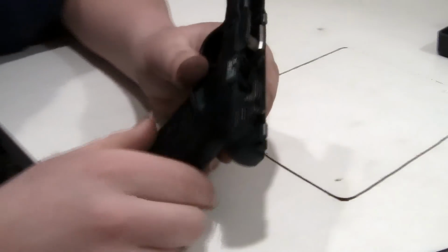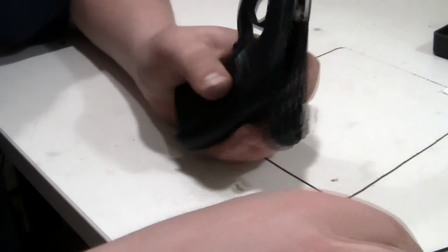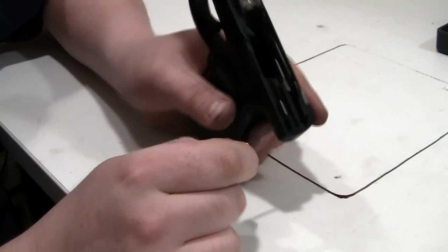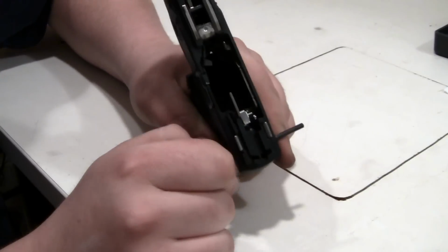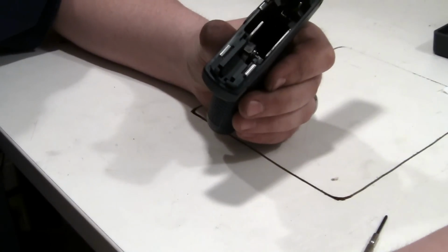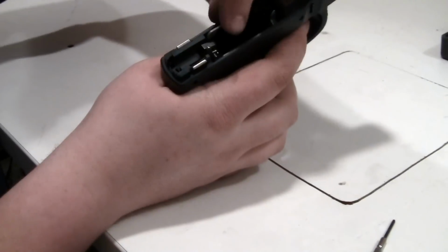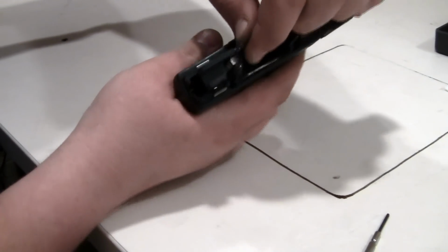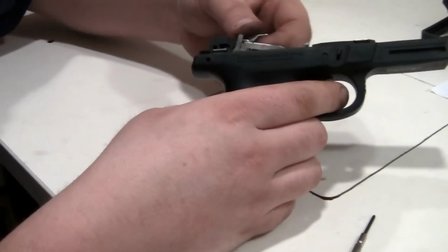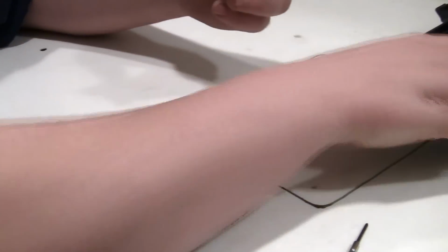Alright, now this is where you're going to start your work. Basically, you're going to have to remove this assembly right here, and there's a pin on the side just like that, and basically just give that a little push and it comes right out. You might want a little box or something to put your parts in. Now this whole unit here is going to come up and out just like that. You may have to pull the trigger a little bit just to get that past. Alright, now set that aside.